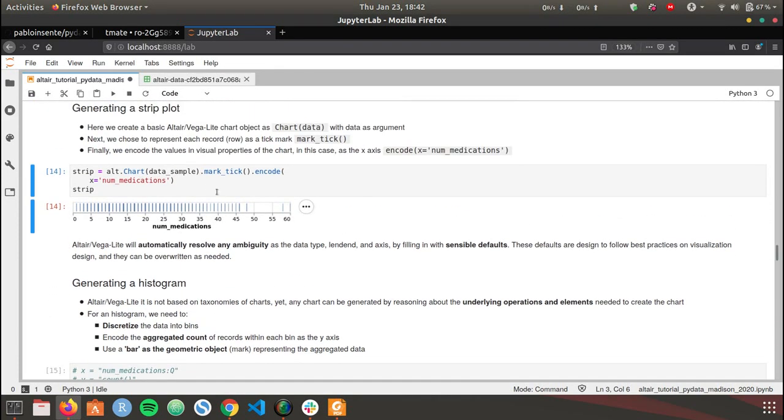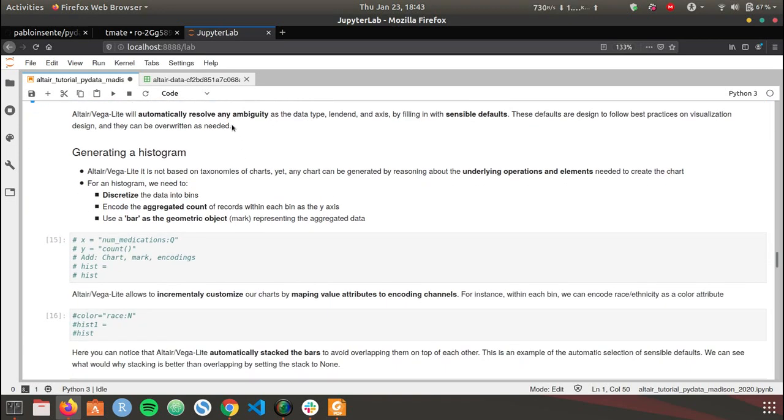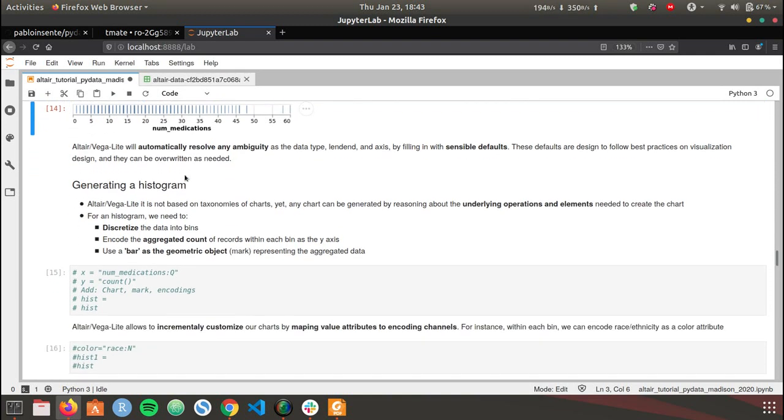And if you notice, instead of thinking, oh, what kind of plot do I want, a strip plot, I'm just going to call strip plot parentheses parameters, right? This is different. You're generating the strip plot on the basis of data, a geometrical object, and encodings. That's the philosophy. Now, there's a lot of ambiguity in this specification. It's underspecified. There are a bunch of details that are not specified here. I don't tell where to put legends, the scales, or colors, or anything, right? And the idea here is that Altair is going to pick sensible defaults for you.